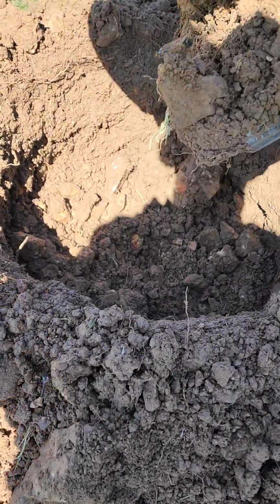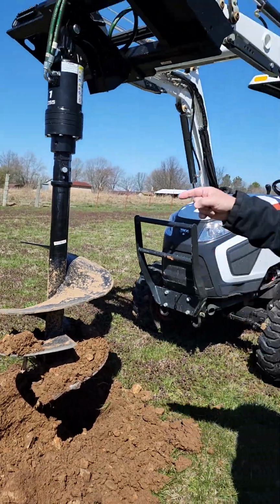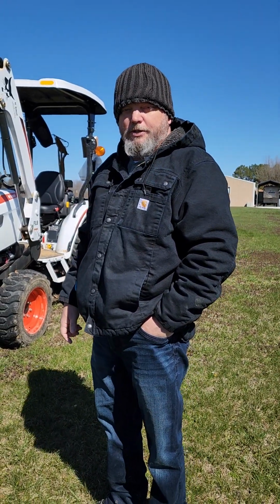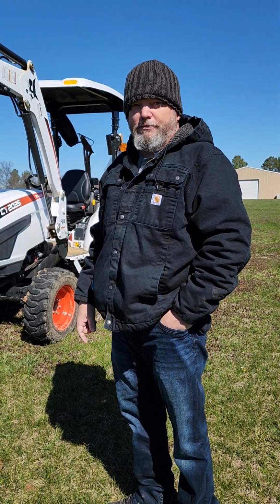It's not quite as powerful as a skid steer, but I think it does a really good job because I dug the other 24 holes with no issues. But anyway, you've seen it in action, so you can make your own decision on one. But for me, I really like it. Y'all have a good one.